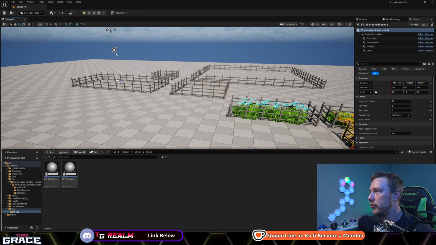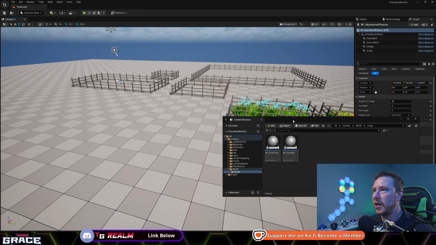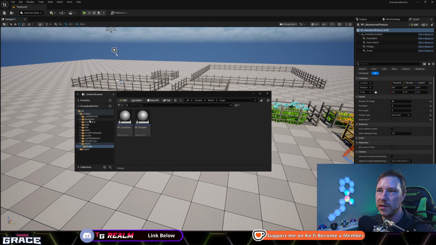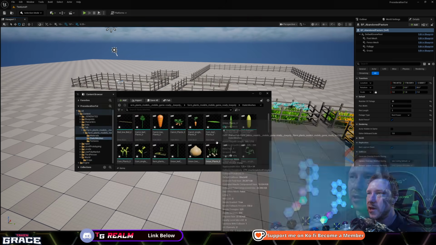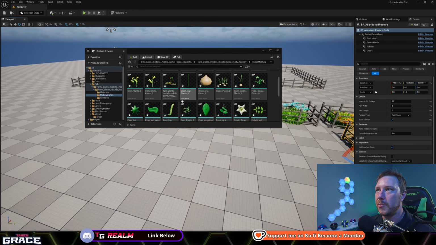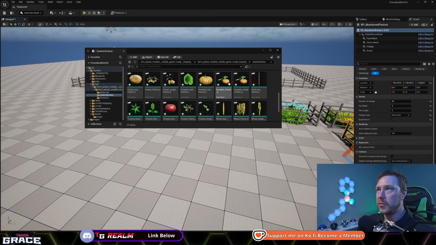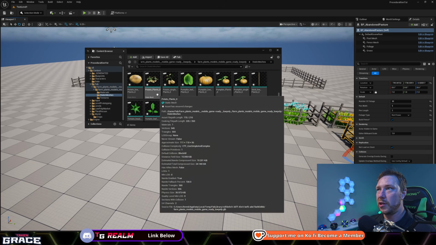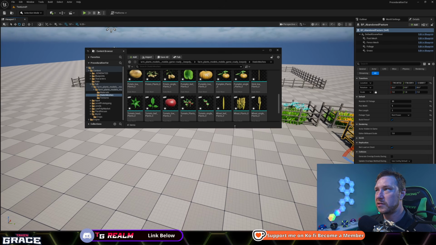Okay, so I'm going to dock this in layout, and then I'm going to just pull up the Fab. So I just want to see what's here so we can name it. I'm only going to do 5 crops. I'm going to do the carrots, corn, the pumpkin, do the potato plants, I suppose. That's something different. And then wheat. Okay, tomato plants, you can do all of these ones, right? But I'm only going to do 5 in this particular project.